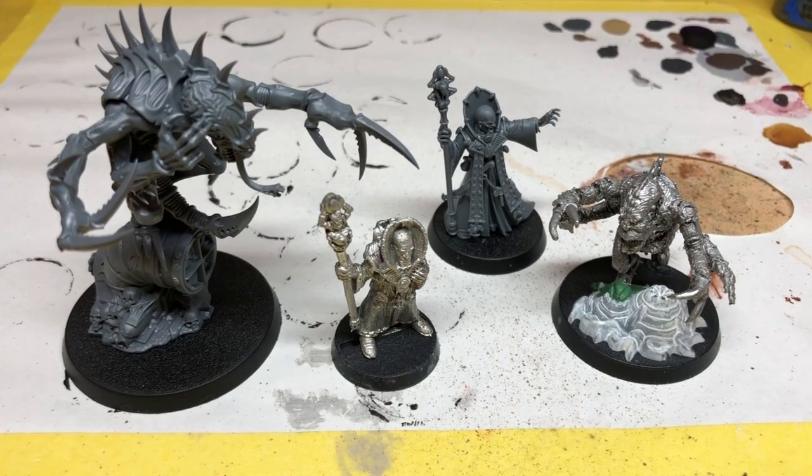It's interesting to see how different the new patriarch looks whilst the newest magus has so many little nods and hints to those original design aesthetics. When Games Workshop brought back the gene stealer cults I really liked the models — I thought they were great — but I have noticed a certain shift in the aesthetic. They're now much cooler; everything looks cool. Whereas the original older gene stealer cult stuff looked a little bit awkward, a little bit ungainly. Those plastic hybrids in particular look uncomfortable in their own skin, and I thought that was a really interesting aspect to their designs — it makes them seem just that little bit more alien and awkward and upsetting.